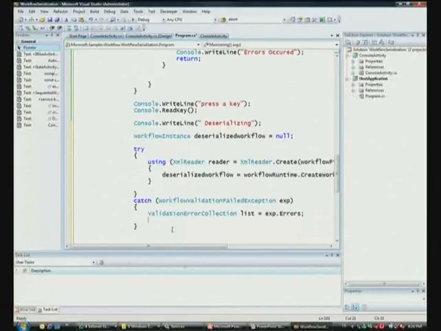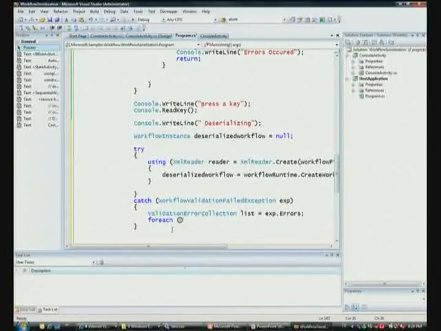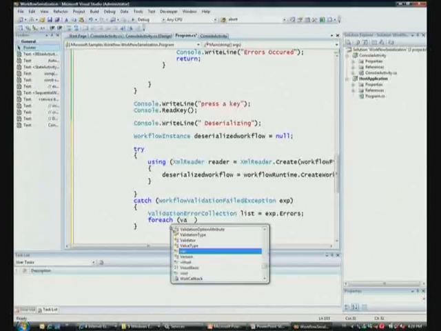Okay. And for each of them, which are going to be validation errors. All right.